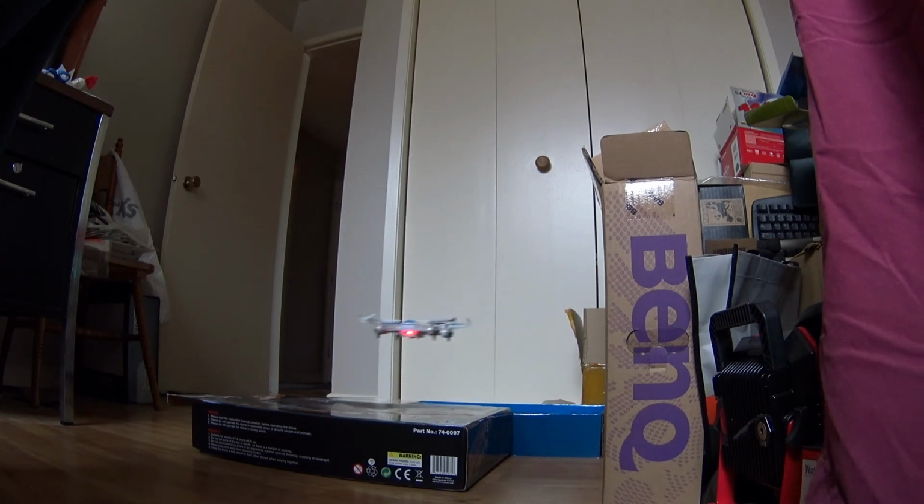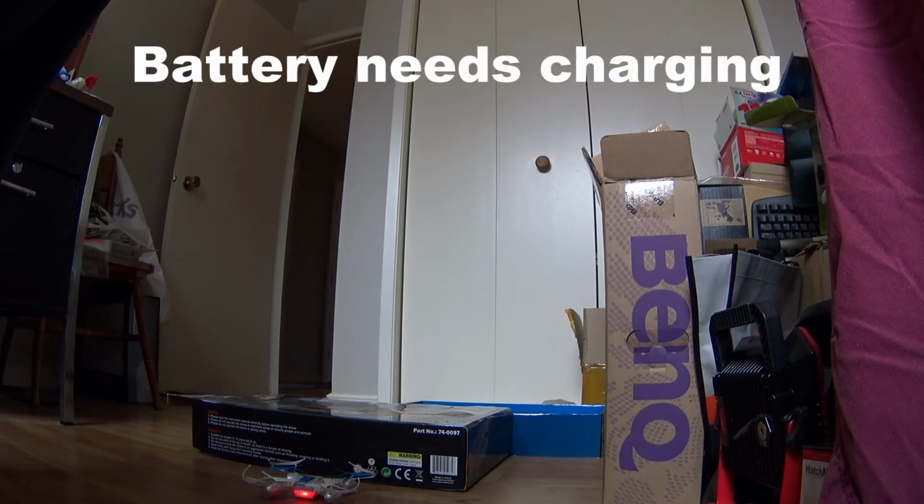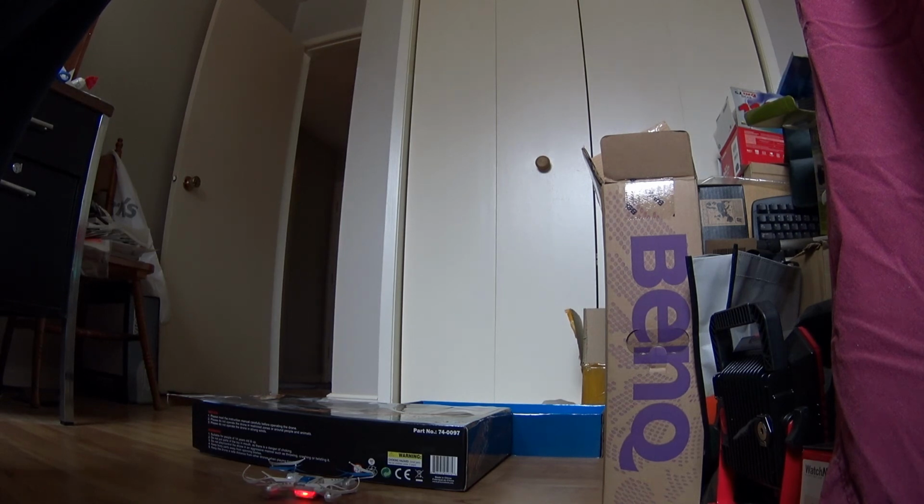Oh, I crashed on top of the other one, but I'm still going. Oh, there, I crashed. No, it doesn't want to take off. I think the battery's too dead.